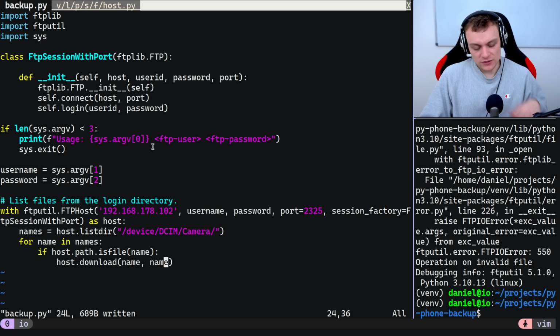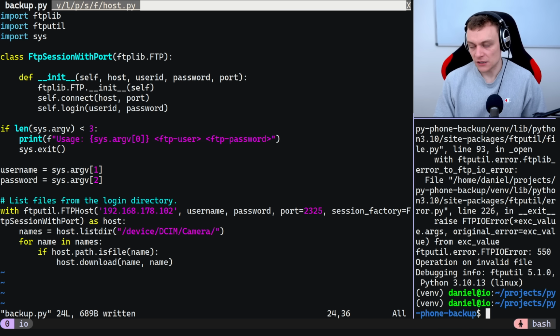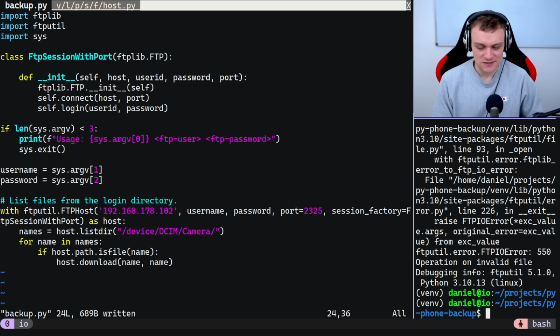No, okay, I think it's good enough. We don't need any recursive updating, because if I take pictures with my phone, then my phone will put the pictures into the same directory. It will not create any subdirectories. So this is an unnecessary complication right now, at least as long as I just want to synchronize my pictures.